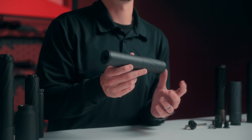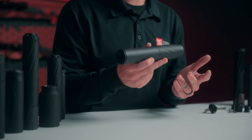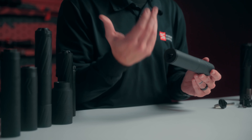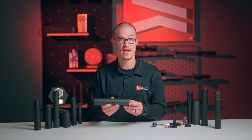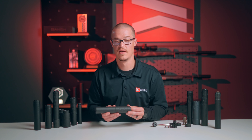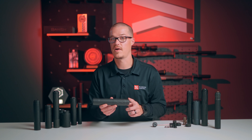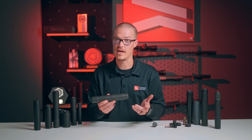The suppressor itself has a lot of updates from the previous model, one being it's a lot smaller and lighter for being out in the field and using it for hunting. The silencer itself is 15 ounces, comes in at 8 inches long, and has 12 baffles in it. 12 baffles in an 8 inch baffle stack is a unique configuration that really aids in suppression.